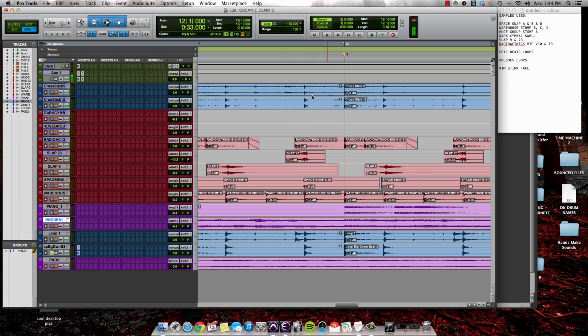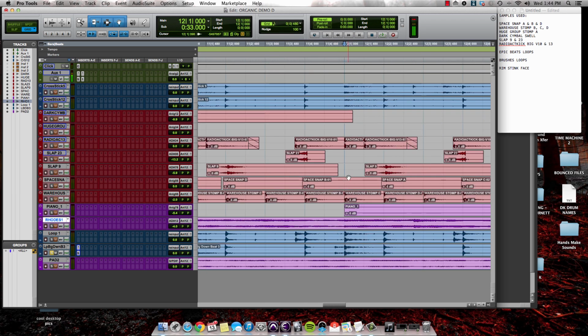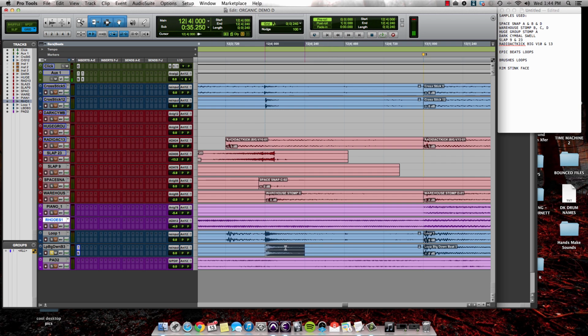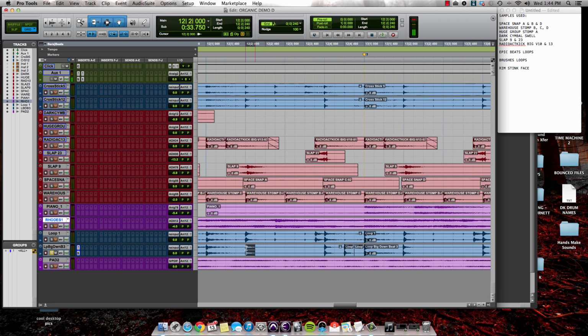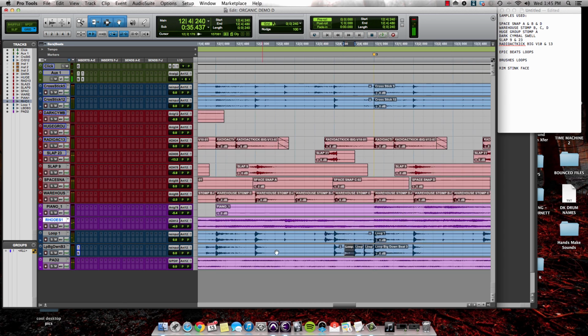The other thing, if you wanted to sort of create some fills happening at sections, you could subdivide this up to 16th notes and then sort of grab a couple of the snare hits and drop them in here. And then you massage that a little bit to make it feel a little more realistic.